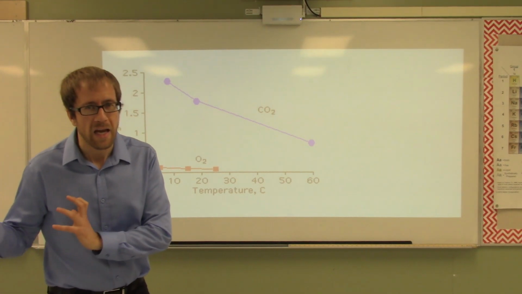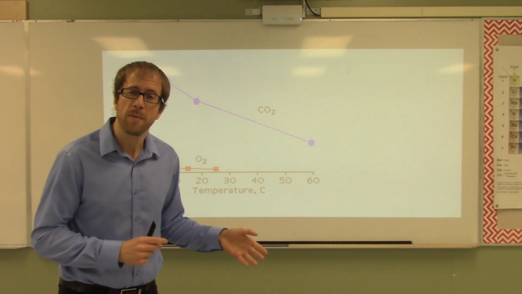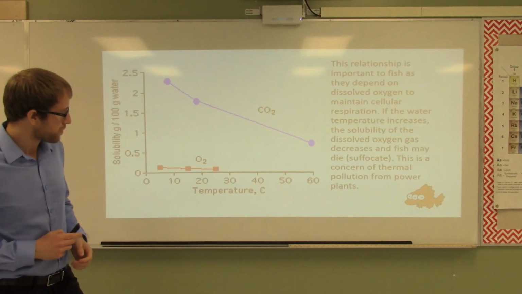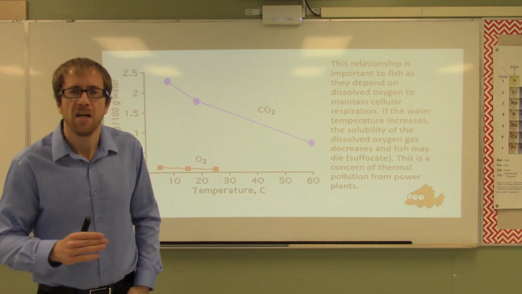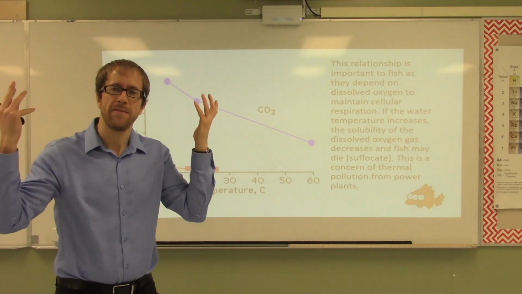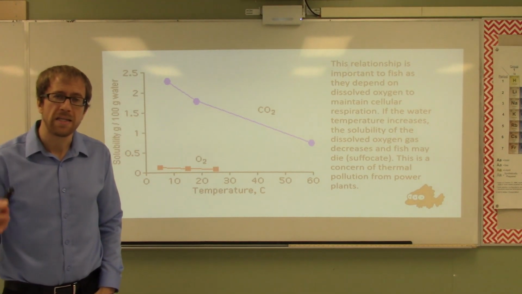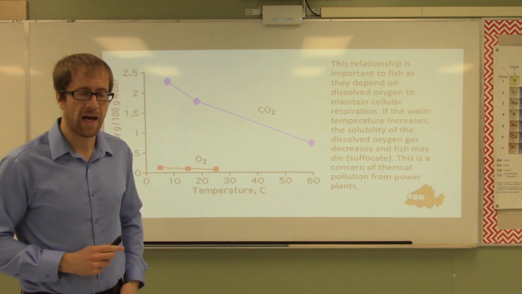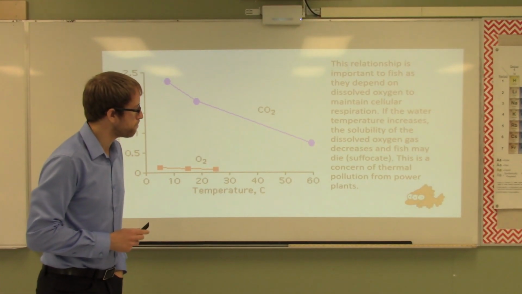Well, if we dump a ton of very hot water into a stream, it's going to rapidly increase the temperature of the stream. And as a result, many of the aquatic species can suffocate because all of that dissolved oxygen, its solubility will decrease and it leaves solution. So thermal pollution is a big issue around manufacturing, around power plants, things like that, if they're dumping their warm wastewater into rivers and streams.